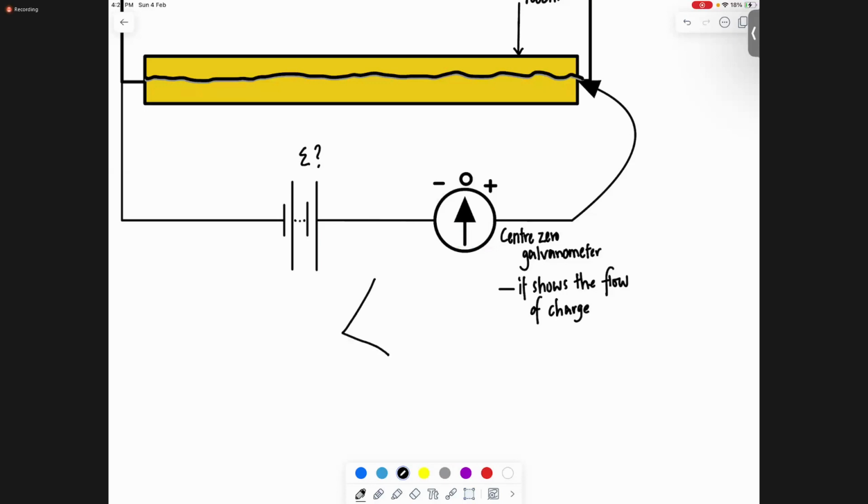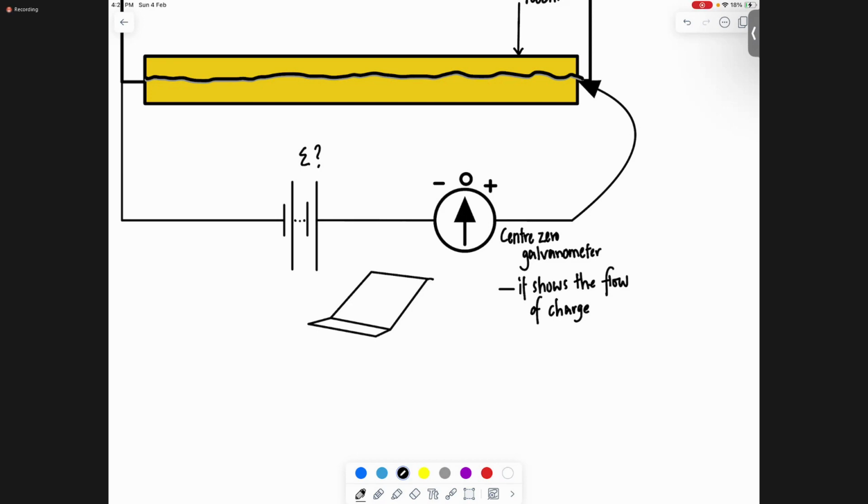Just like every other appliance in electricity. We don't do this in the lab, and many questions don't ask about it, but I'll explain it. It's something you should know for your practicals. So let's say you have an analog galvanometer. An analog galvanometer looks like this. Digital ones are available too, but I'll explain the analog one.